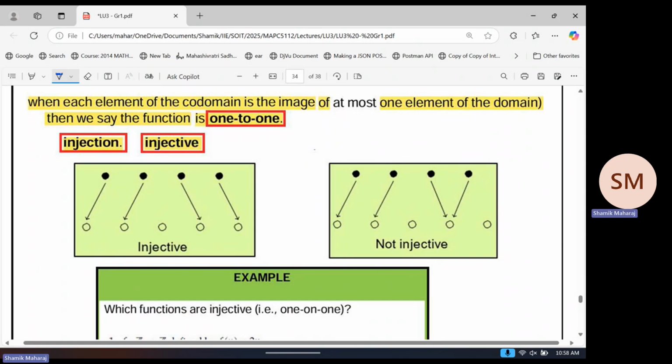So I think there was a weird analogy they gave to remember this, which is something like everything in the domain is a doctor with a COVID vaccine. Everyone at the bottom is a patient, and you need to give only one vaccine per person, some nonsense like that. And like you see here, once two doctors give one guy a vaccine, then it's not good. Then it's not injective. I think it was because the word is injective, so it sounds like injection. So that's where that comes from. I think there was a worse one where they said there's some people up here robbing a bank, and these are the tellers, and they got to stab one each or something. But that gets a bit messy. Okay. So this one I think is more straightforward to understand because it's just a one-to-one relationship. The arrow needs to just point to one guy at the bottom, and then it's injective.